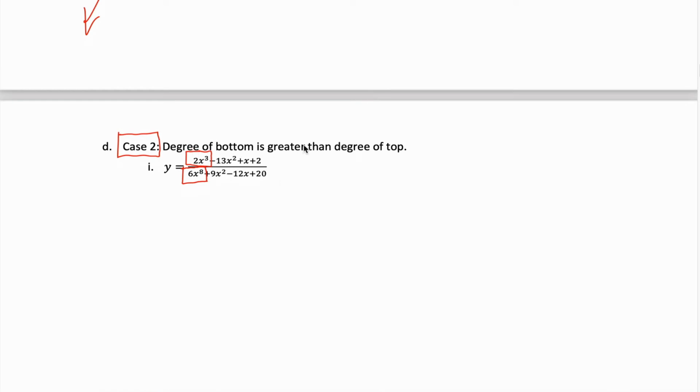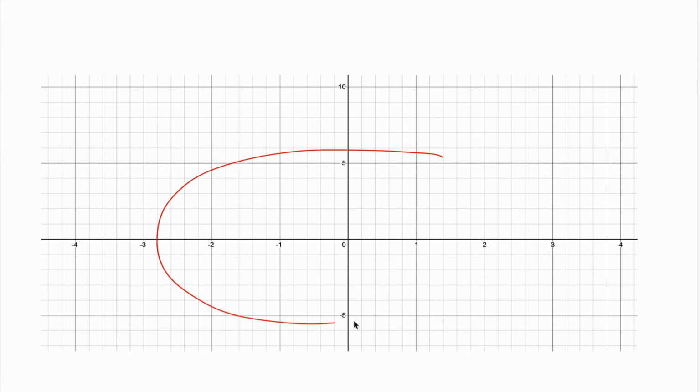Anytime the degree of the bottom is greater than the degree of the top, when we go to the left, the graph is going to get really close to a height of 0. And when we go to the right, the graph is going to get really, really close to a height of 0. I don't know what's going to happen in the middle of the graph. It's going to do all sorts of complicated stuff, but eventually it's going to settle in on a height of 0. And so my graph will look, loosely speaking, like this. I don't know if it's going to settle in on a height of 0 from the top or the bottom, so I just kind of depicted them arbitrarily. But the key point is we're not going up, we're not going down. We're getting really, really close to a height of 0, closer and closer to 0 the further you get out to the right and the further you get out to the left.